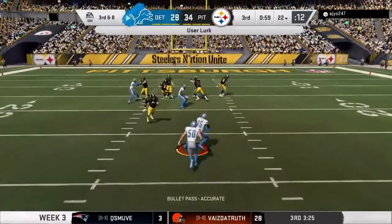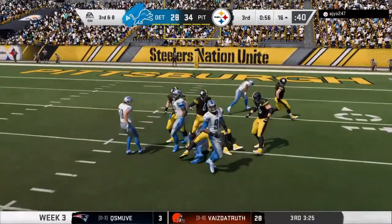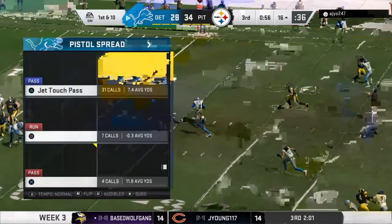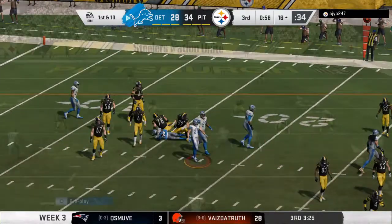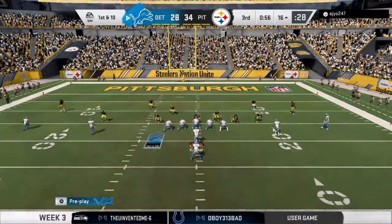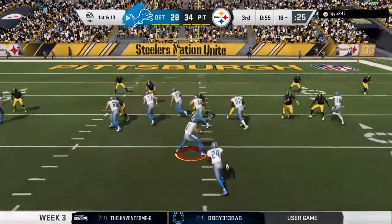To throw, Mayfield. He rifles one that's intercepted. Picked off around the 27, and they'll have the ball set up in the red zone at the 16-yard line. And, Brandon, this is a real nice job defensively of getting inside a quarterback's head and figuring out, okay, where is he going with the football? Because you can make an educated guess defensively, not all the time, but sometimes. And when you're right, you've got a decent chance of coming away with the football.